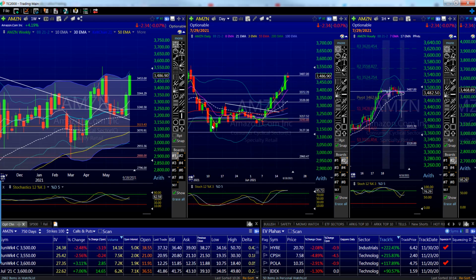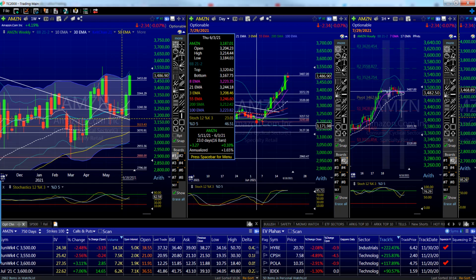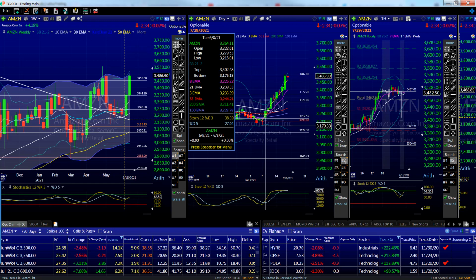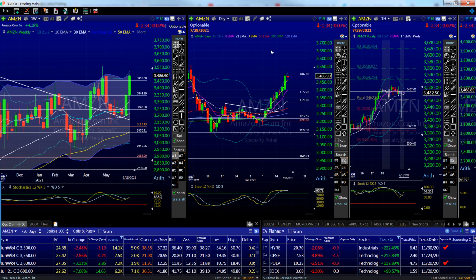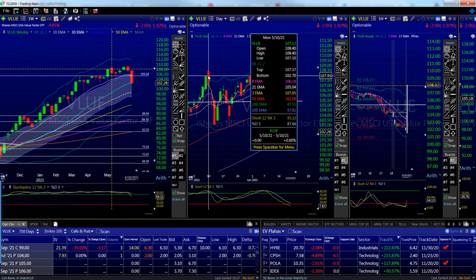Same thing with Amazon. It took a little while, right? This absorbed the sellers. It stabilized, and then it moved higher, a little shallow pullback at 200, and it wasn't really until this trigger on the 8th, and specifically opening up very bullish on the 9th, that I actually recommended this. But the point is, momentum stopped going down on May 11th, and the whole value theme of cyclicals and the rest stopped going up on May 10th.